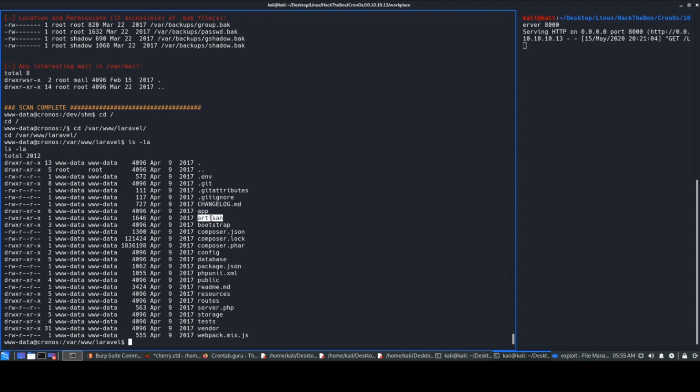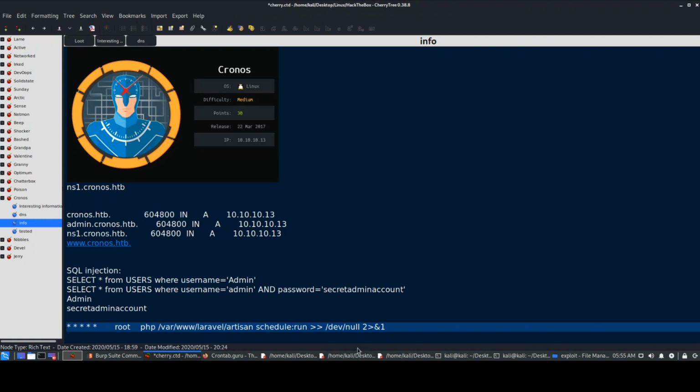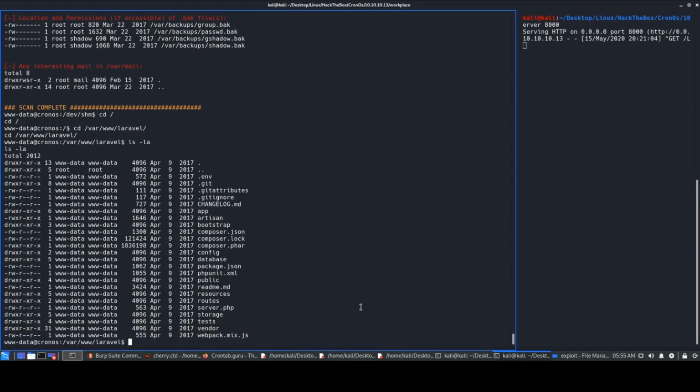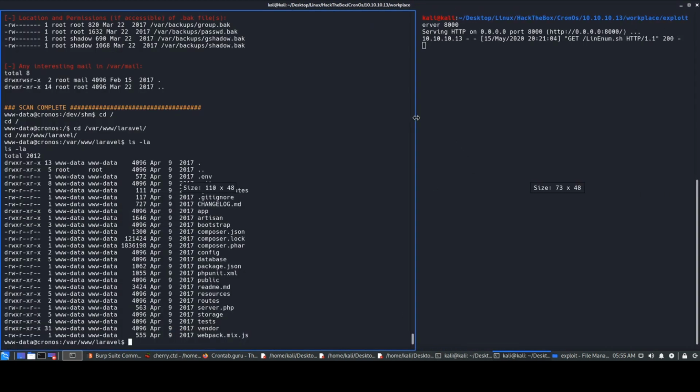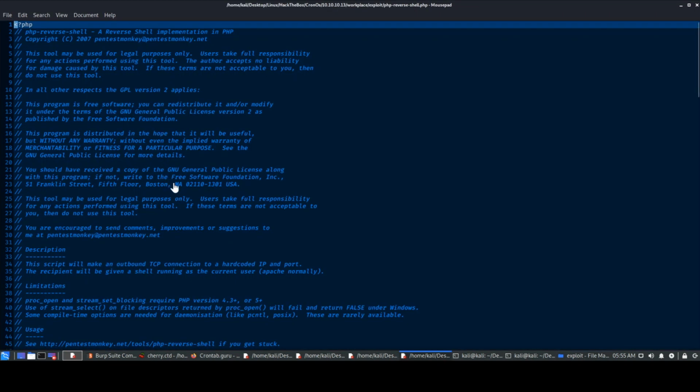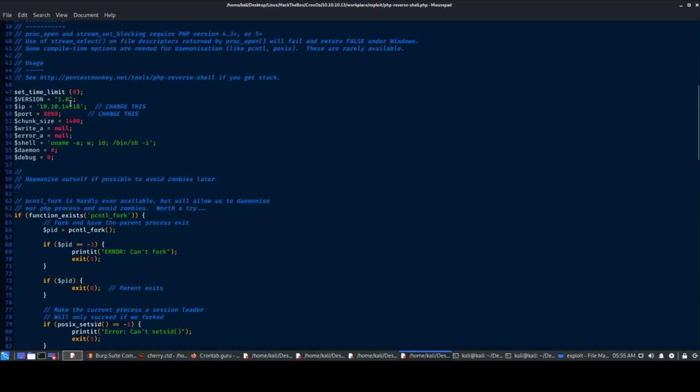Okay, so we have this file over here, and it looks like we are the owner itself, so that's great, right? The first thing I saw was the read, write, execute permission present. So let's copy this as well just in case. So we have this permission present. Obviously we are the owner, so we can do anything we want. So the first thing I did was upload a PHP shell, and I did run it.